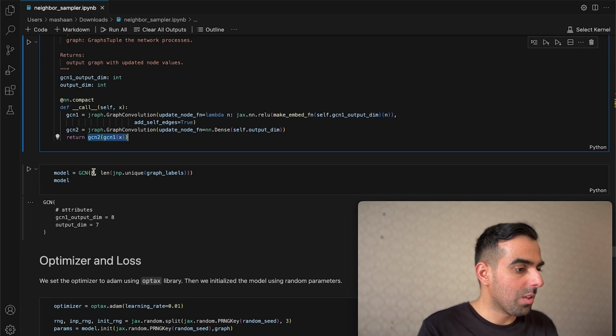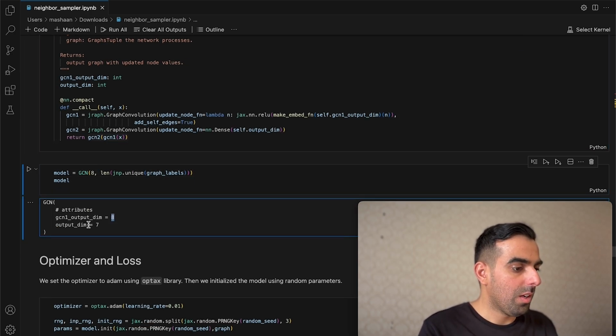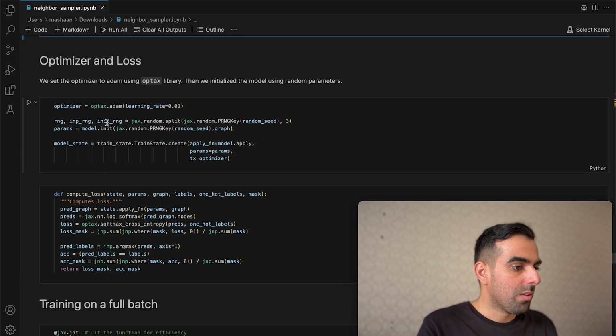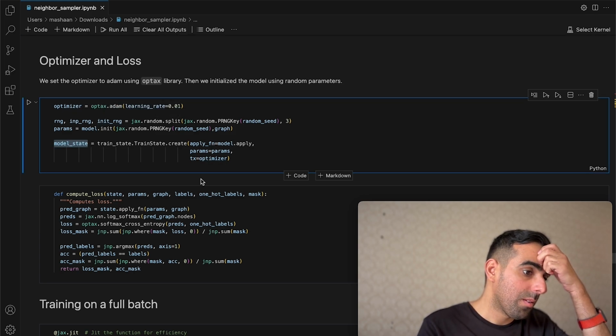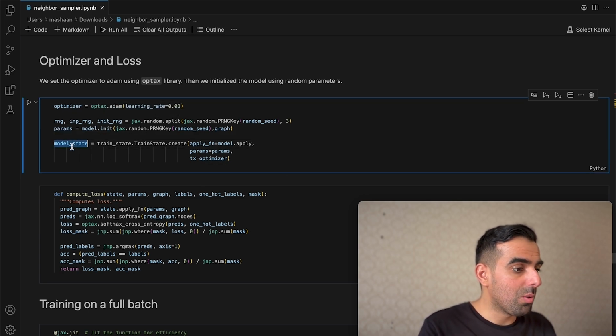Here I'm initializing the GCN to 8 hidden dimensions, and the output dimension will be the number of classes in the Cora dataset, which is 7. I'm initializing the optimizer to be Adam, and I'm initializing the model using random parameters.